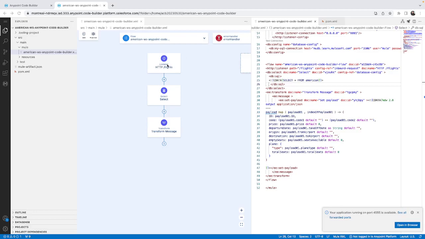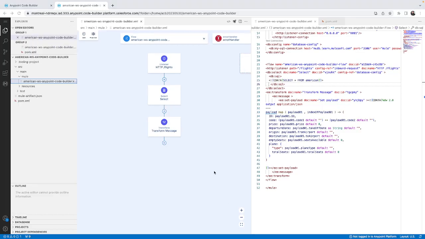And then one important part is the sidebar. The sidebar basically contains the different views, like the explorer window while you're working with your Mule project. And then you have the panels.